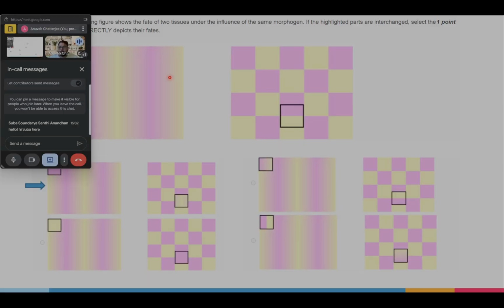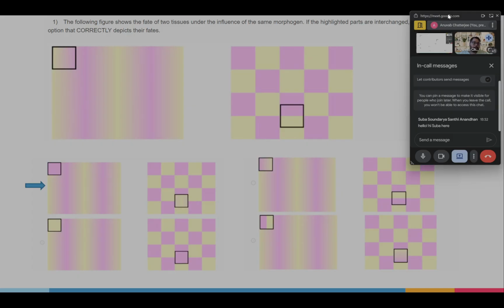So coming back to the question, now let us look closely at what the situation here is. I am transplanting from this top corner to this middle region. First, if I take this middle region and place it at the top left corner, here this tissue is now facing the highest amount of morphogen concentration. In the highest top left corner of the morphogen concentration, this tissue formed the checkerboard purple pattern, and that is what we see right here, because this tissue, if I placed it on the top left, would have formed the purple pattern. So even transplanted to this particular color scheme, it still formed the purple pattern.